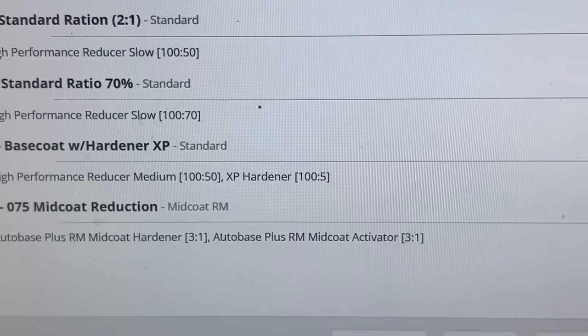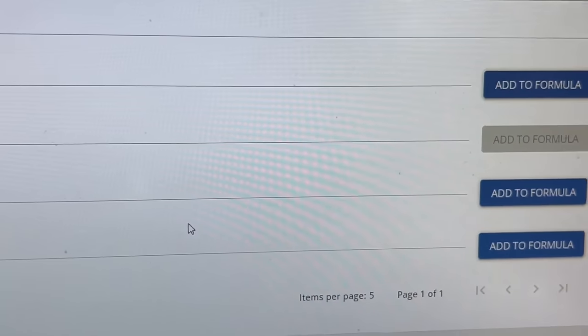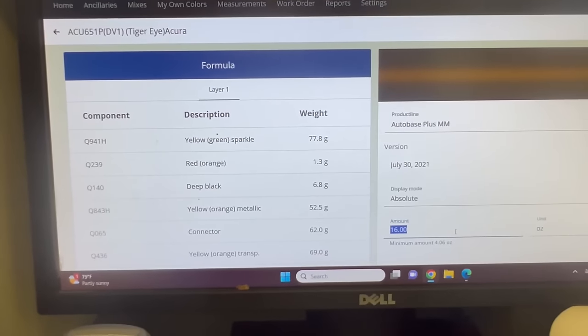Okay, so all you would do is come over to the right for this particular, and you would add it to the formula, and you're good to go. So we're gonna mix up that paint now. I'll show you the reducer once we go to mix it up. It'll make a little bit more sense.